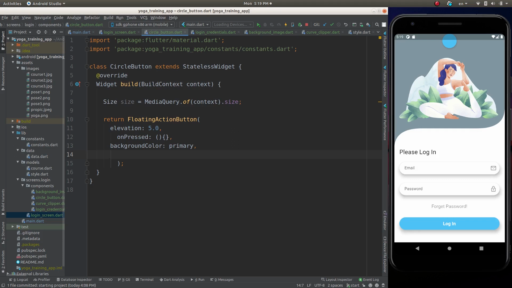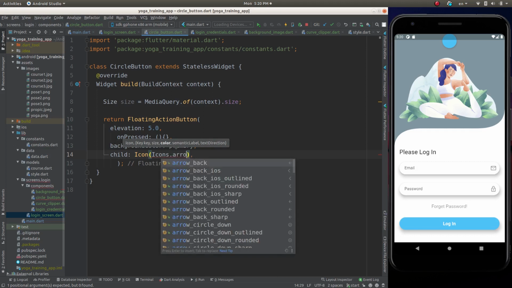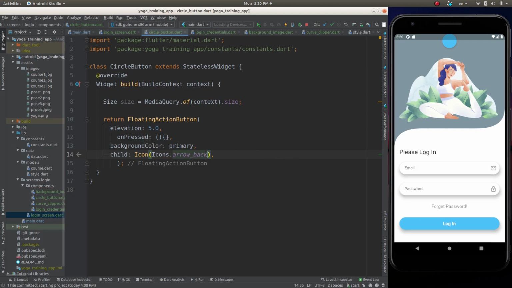Next, it should have an icon, child icon equal to icons dot arrow back, and size is 30. Okay, the icon is created.